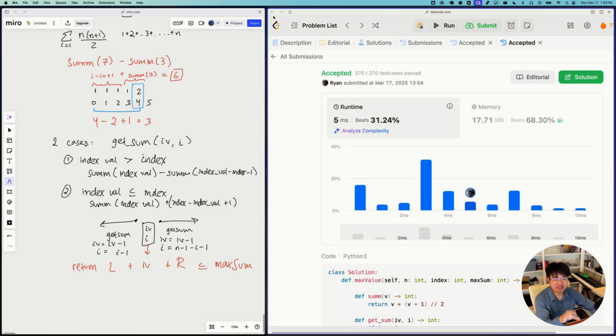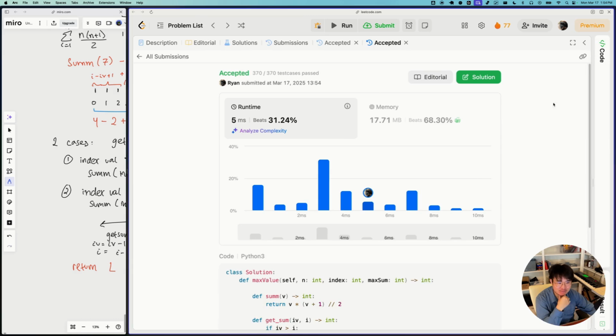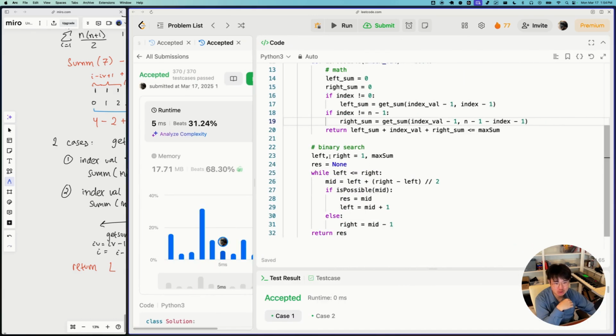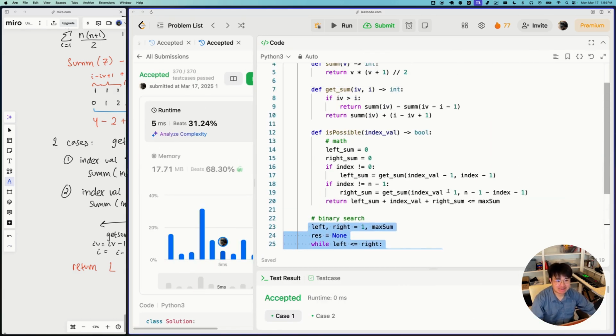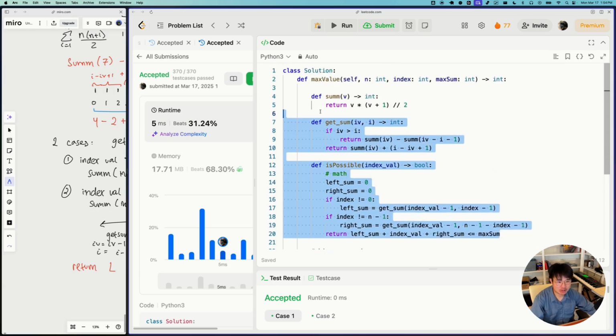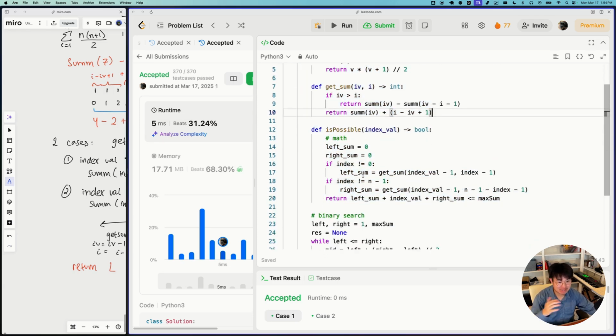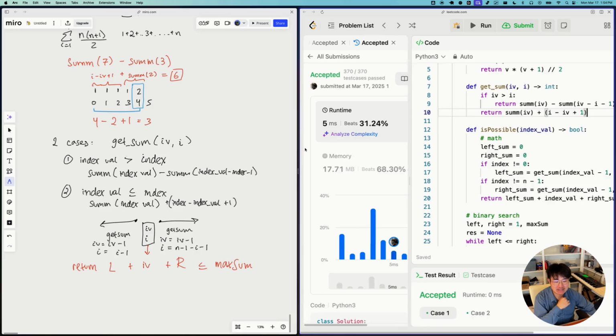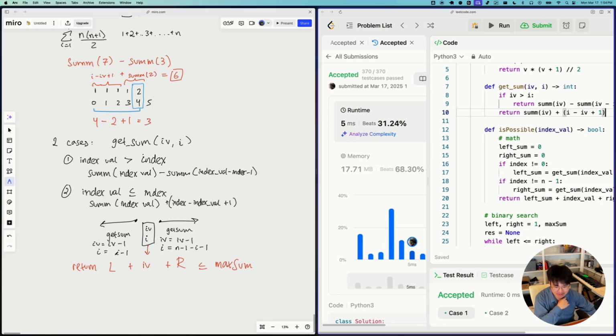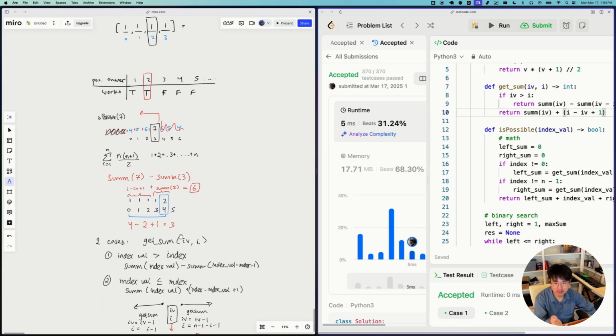Cool. Yeah, so if you watched to the end, thanks for watching. This last problem, it didn't have much to do with binary search. I mean, this whole idea gets repetitive. I think the hard part, and I don't think I explained it that well, is using math to find something. But I really like this problem. I thought it's quite challenging, and I still didn't explain it that well.